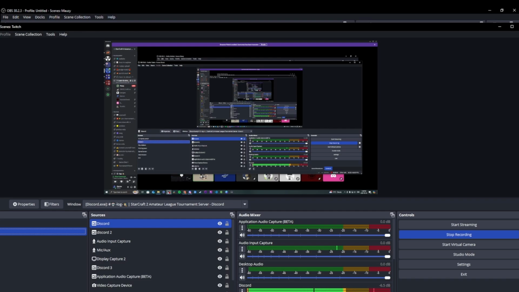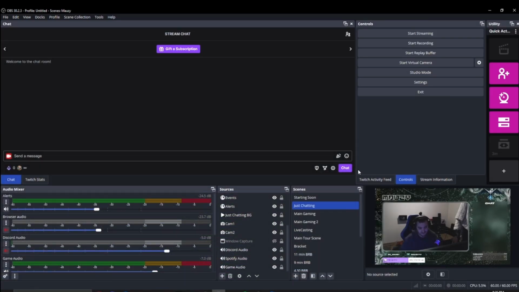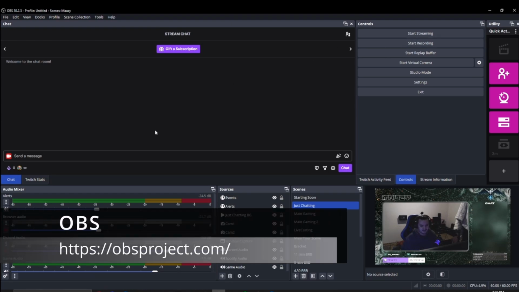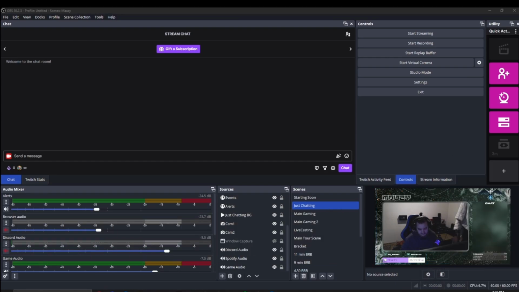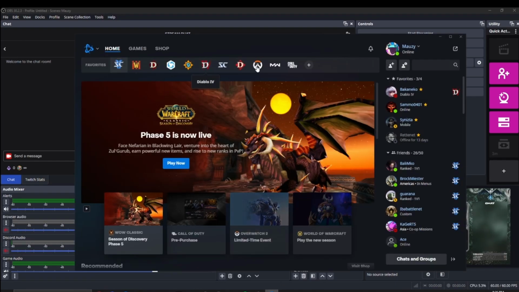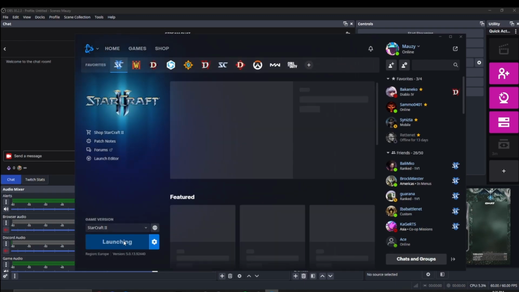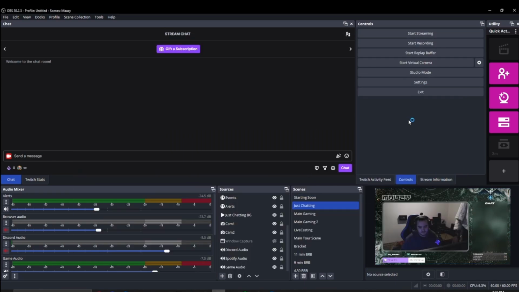We'll learn how to set up OBS. First of all, we'll start with the finished product. So this is how I actually do this. This is what I see on my second screen. As you can see, I have a tiny preview. Let's eliminate Blizzard, maybe. Or maybe we should start up Blizzard as well. So we should start up StarCraft, for example, just so you have an idea of what it will look like.